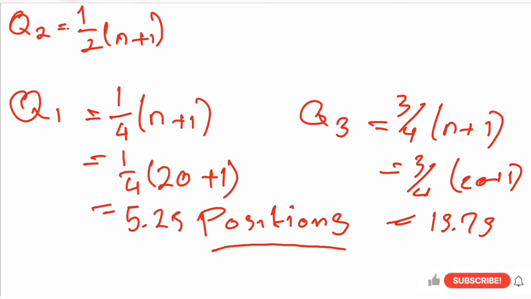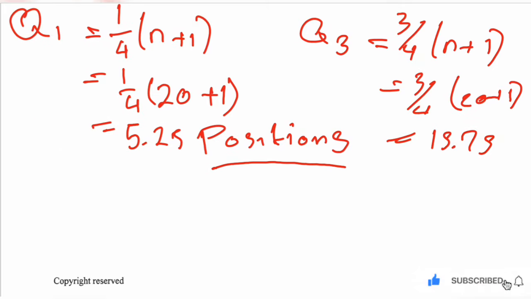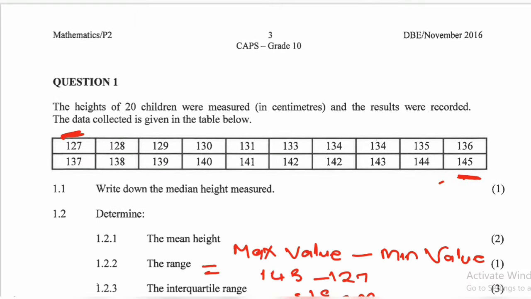All the quartiles in this case, if you have an even number representing your data set, this will be the case. You'll have to take 2 terms and then add them together, then divide by 2. Always remember that. So let's go to our data set there and locate 5.25. Let's look. It's 1, 2, 3, 4, 5. Remember, it's not just 5. We'll have to take both these terms, 131 and 133, and then add them together, then divide by 2.